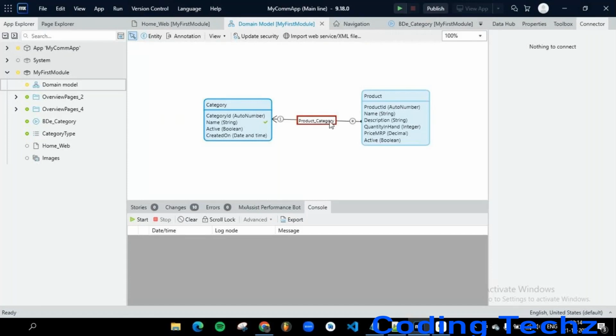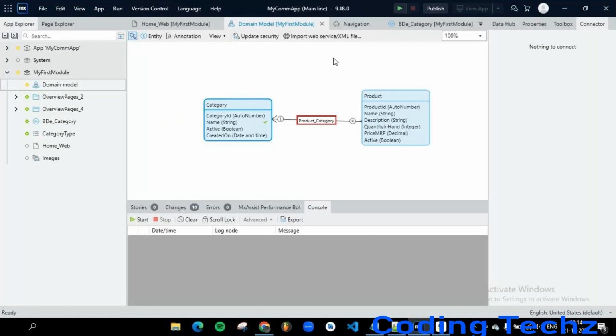And this is the association created between category and product. This is one to many. If you observe the symbols carefully, here we see one, here we see a star. Star means many. Here one means one to many. One to many.